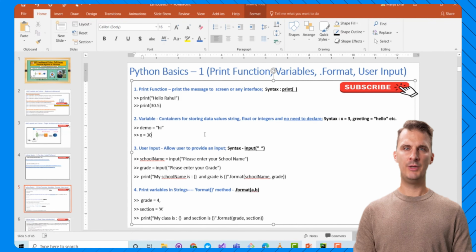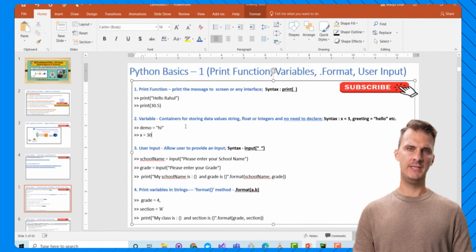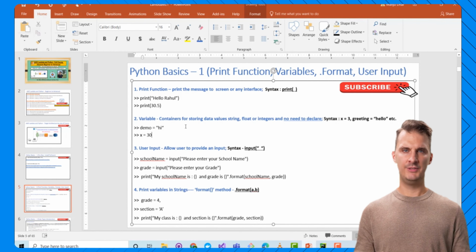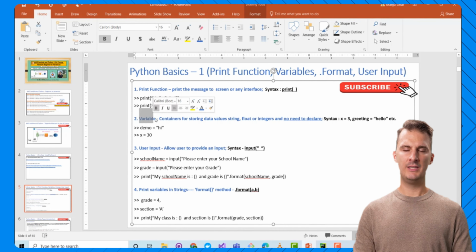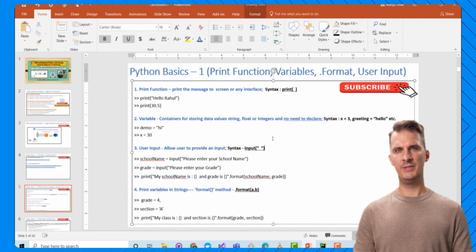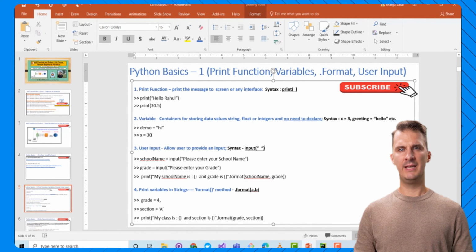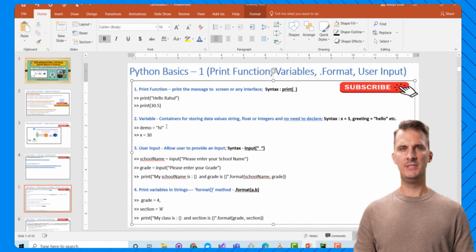What I'm going to highlight is about 10 things that are most critical for us to know, because they're going to be used in Lambda functions extensively. The second part is variable. A variable is basically a container for storing values, floats or integers. Say you want to store 30. You put x is equal to 30, and now x is storing 30. Later you can change it to 20, so x will store 20. Or you can also store a string.